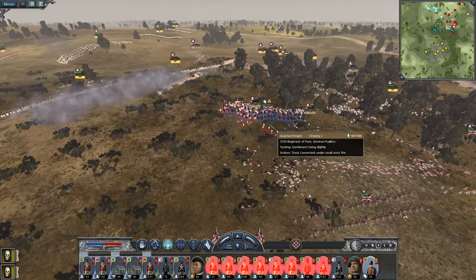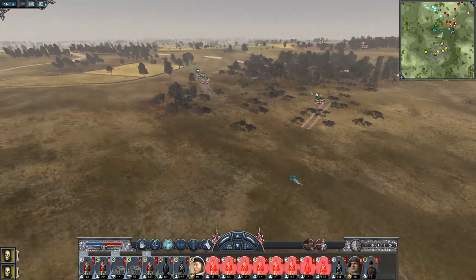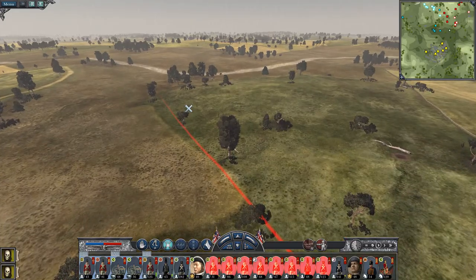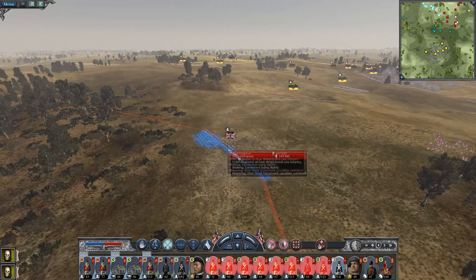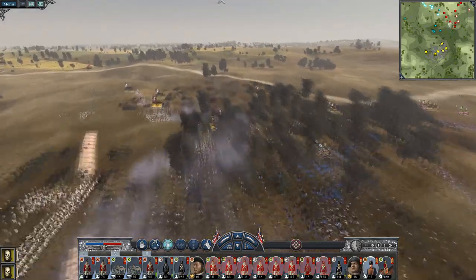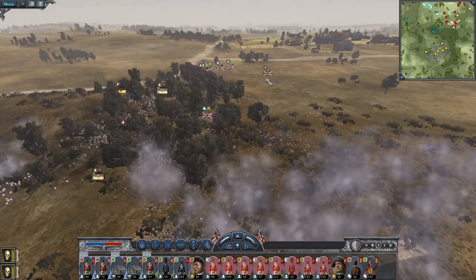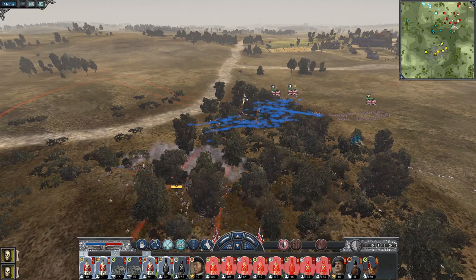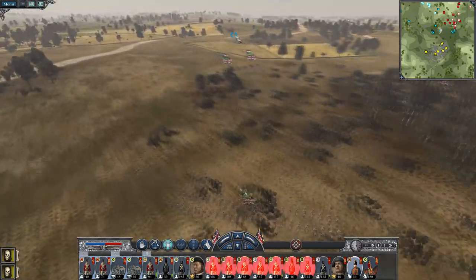Charge straight through, get as many of them as you can, charge into these German fusiliers. So where did these chaps come onto the field? Charging on. Yeah. He's only Lightfoot, so my infantry should cut right through him.